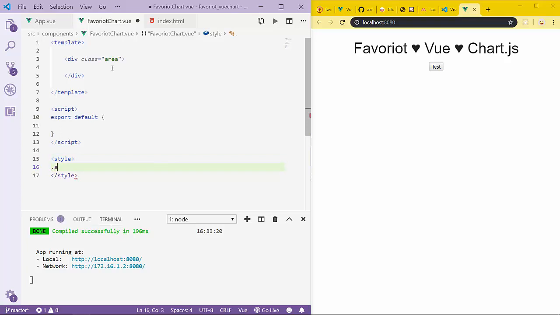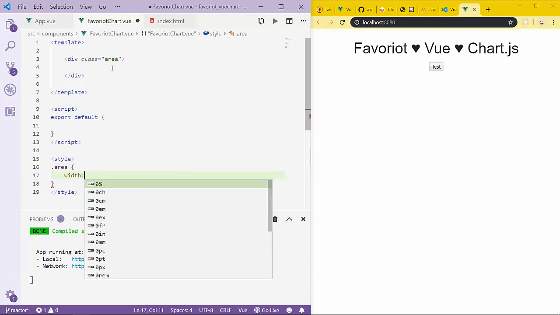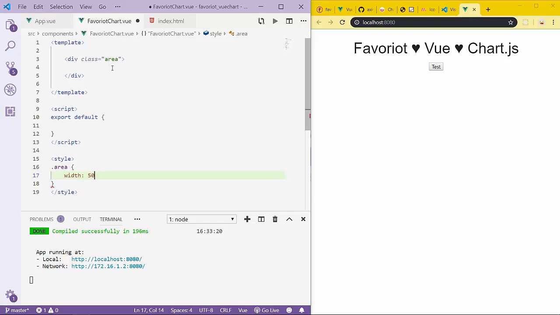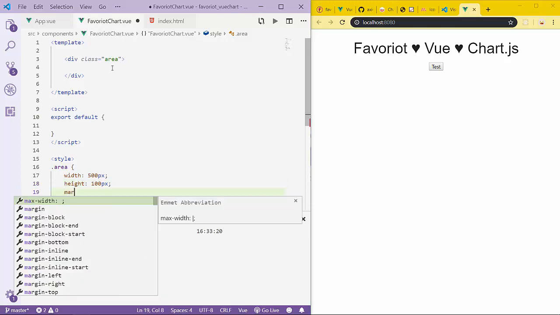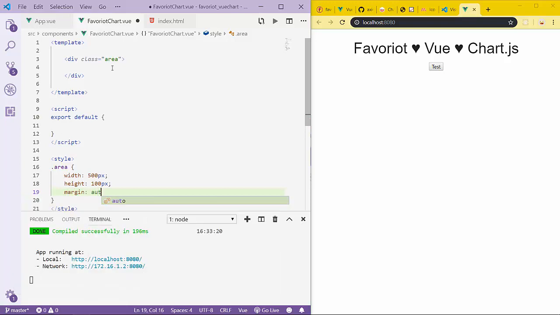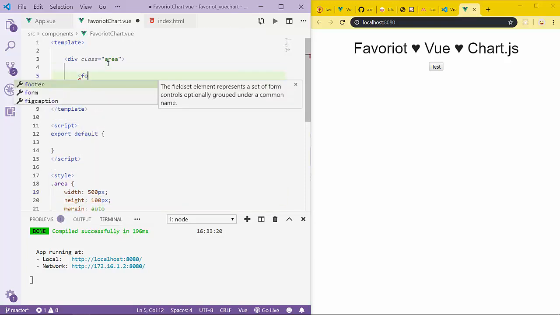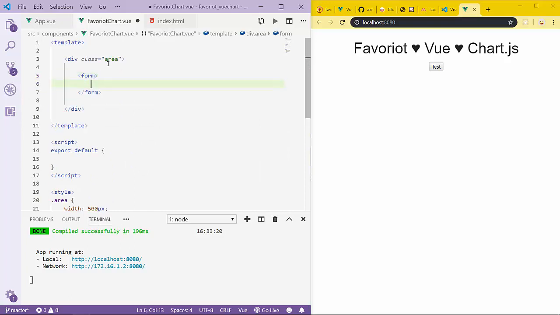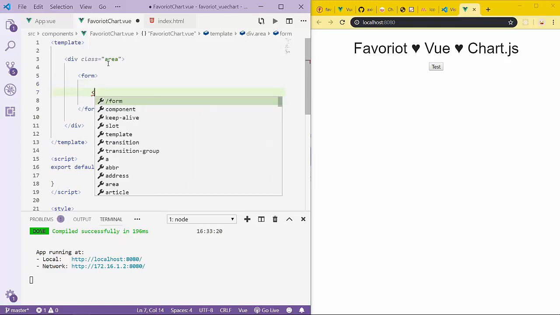I can type .area with width 500 pixels, for example, and also height 100 pixels, for example, and margin auto. Okay, and then I will insert a simple form here like this, and then I will insert an input.